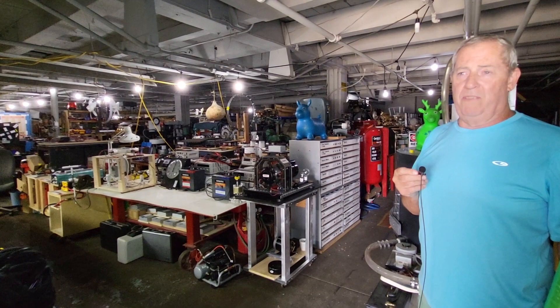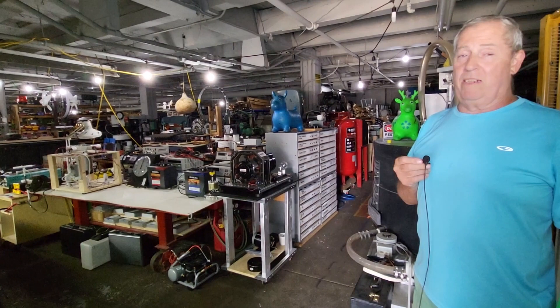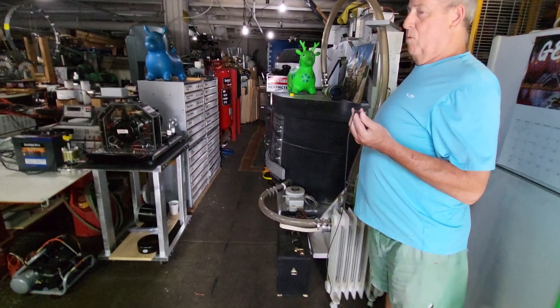I've been developing it since I was about five years old. I started at the Franklin Institute in Philadelphia, read millions of books, and here I am later at 65, sitting here with all this knowledge. We're slowly maybe getting evicted from the lab, and at the same time this stuff is available for sale or it may go into the trash. I don't know at this point. So let's go along and I'll show you what I have in the lab.